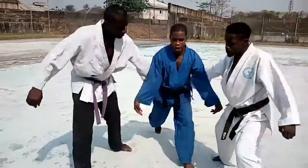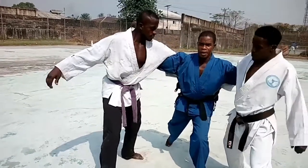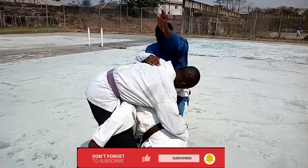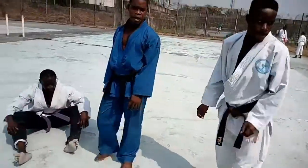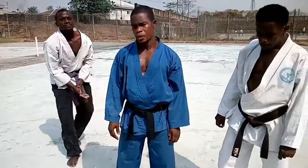So you go one and lock here. This lock here goes with a strike. One. And clamp together. And free here. And strike here down. It's as simple as that. Anybody can do it. All you need to do is just to know the principles and follow it up.